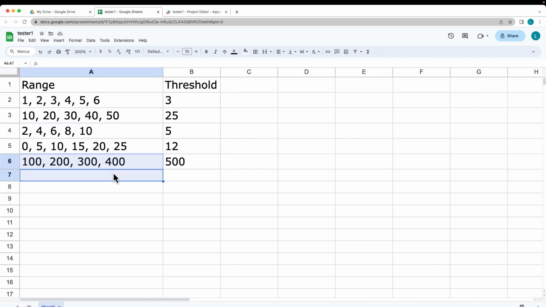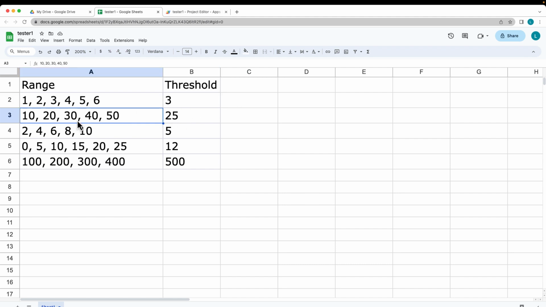This is going to be the sample data that we're going to be using, so we need a range, and this is a range of the values, and then the threshold is going to be the number that we're going to be adjusting. We're looking to add together and get an average of the numbers. In this case, it's going to start at the threshold of 3, so it's going to take 3, 4, 5, and 6, add them together and divide it by 4. So that should produce an output of 4.